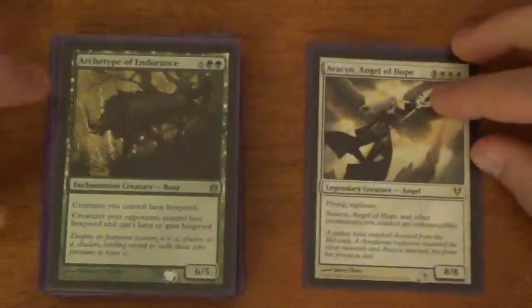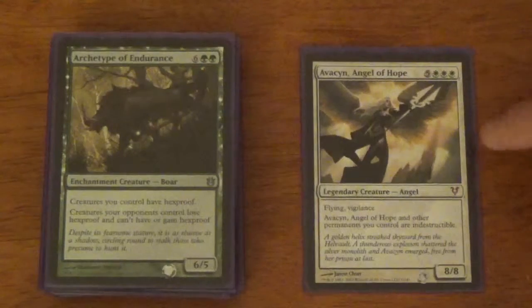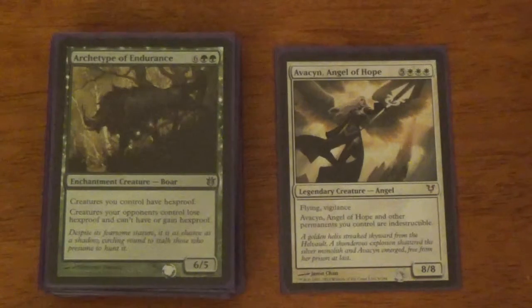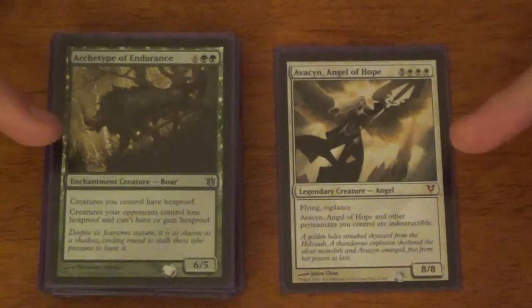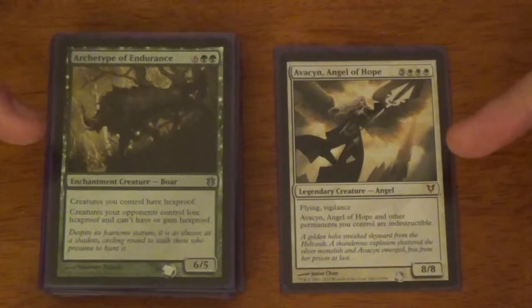And then, a little combo-ish piece, Avacyn, Angel of Hope. I do run Tooth and Nail. Most of the time, if I don't have any other specific need for a creature, like a removal piece, I'm tutoring up for these two bad boys. Avacyn with Archangel of Endurance, boom. You can't target and you can't destroy my stuff. What more do you want from that?